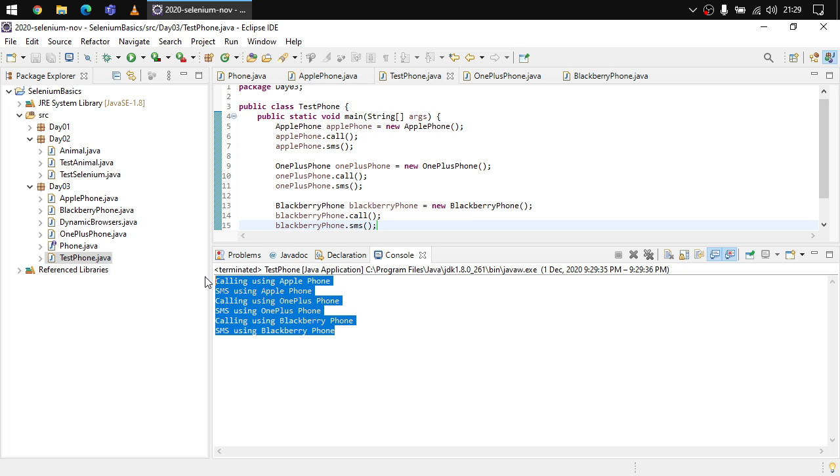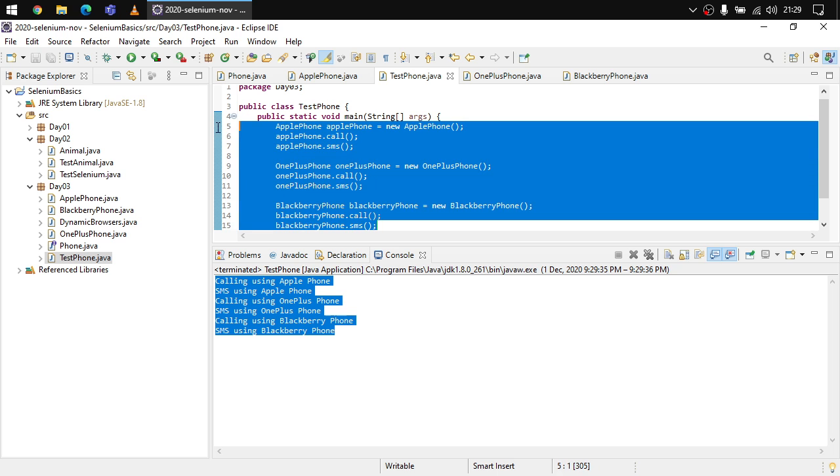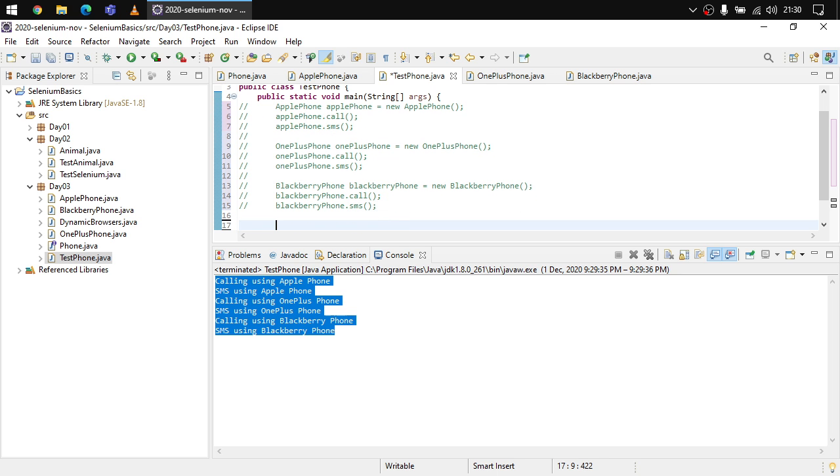Now, what if I try something like this? Let us just see. Here, I'll do one thing. I'll create the variable from the Phone interface.